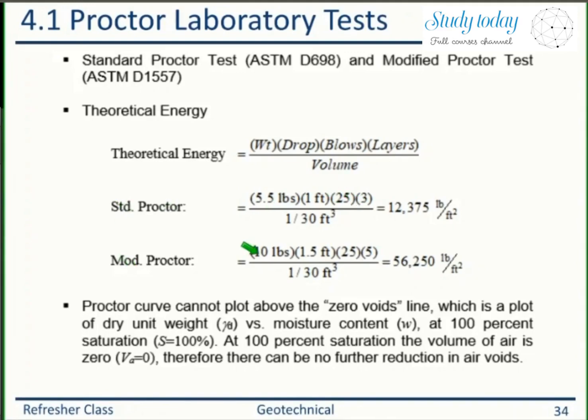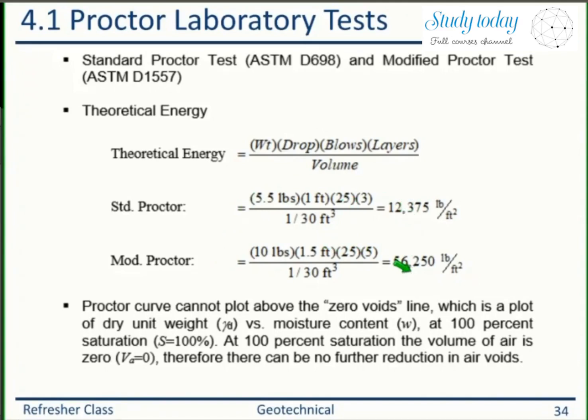For the modified Proctor, you will have a 10 pound heavier hammer falling from a height of 1.5 feet, 18 inches, right? Higher than this. So it means your energy imparted is higher, bigger. You will use the same 25 number of blows even for the modified, but the layer thickness is smaller. So same mold, but if you have to impart for 5 layers, then the layer thickness is smaller. In that case, the level of compaction in the modified Proctor will be higher than standard Proctor.